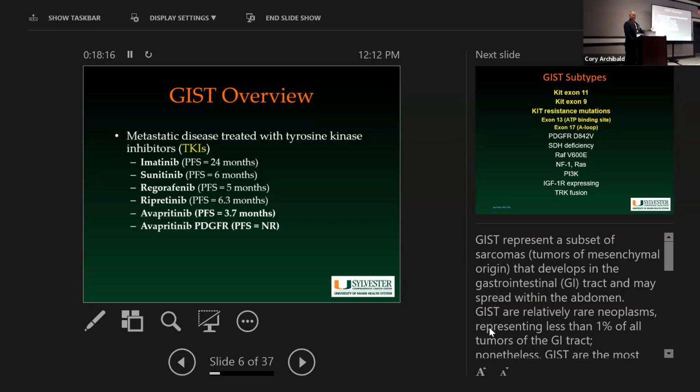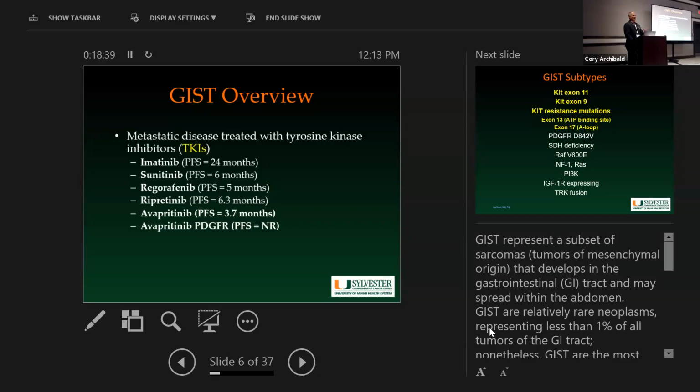And so that's a median. A lot of these studies were also done in very advanced states of disease, which skews the time patients are on study. So from our experience, and I believe most of the GIST centers, the numbers are a little bit, if not a lot, better than this. But this is mostly KIT data.